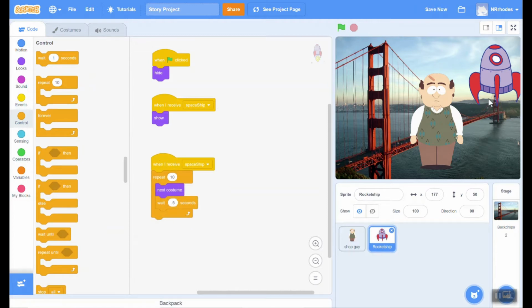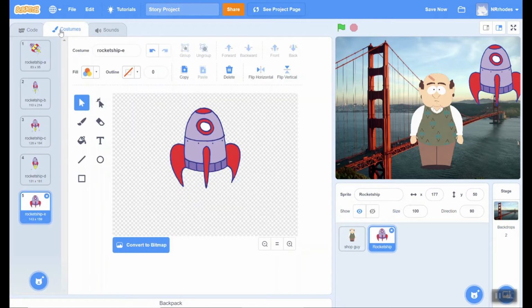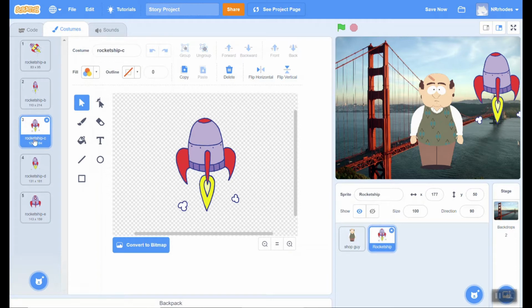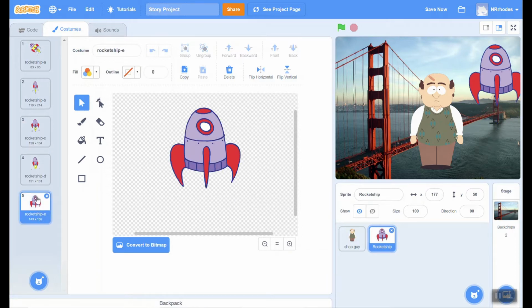So when this comes up to the scene, this rocket should move over like that. We do have one issue here. You can notice this one is on a little turn here, but the other ones are not. So we have one of two options here. We can either go back or we can mess with each one of these. I like to mess with each one of these.